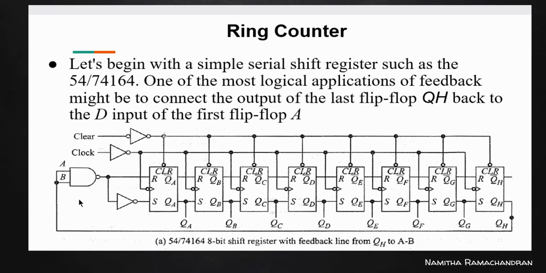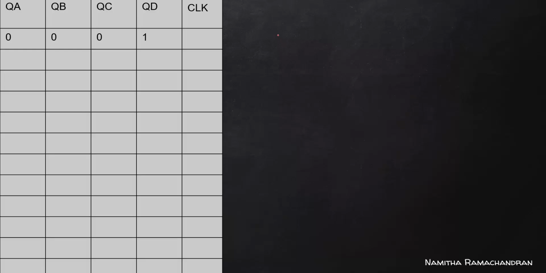This is the block diagram representation for the ring counter. See how we can connect the ring counter circuit. The first flip-flop output is connected as an input to the second flip-flop, and at the end the last flip-flop's Q output, the original output, is considered as an input to our first flip-flop. This is the diagram for the ring counter. So consider a case, a 4-bit ring counter. How many flip-flops are required? In that ring counter, we need 4 flip-flops in sequence.